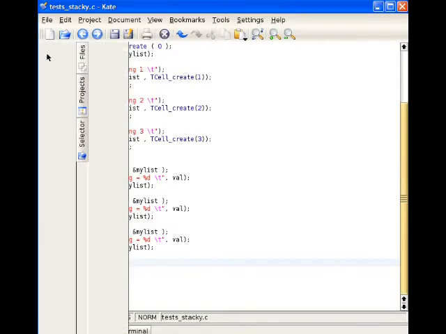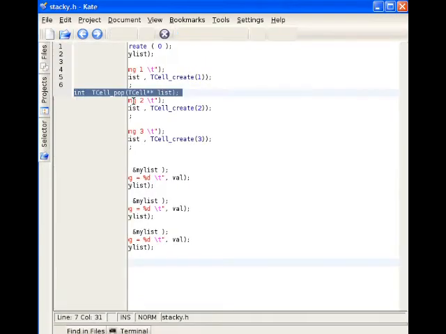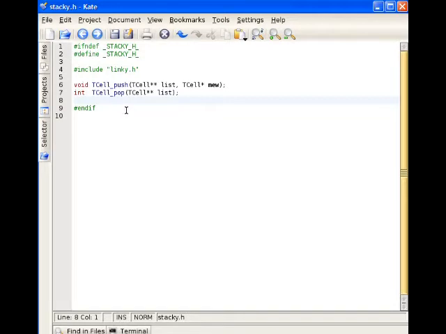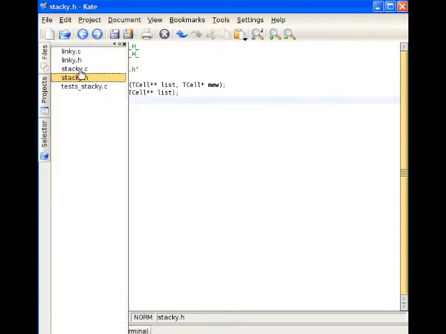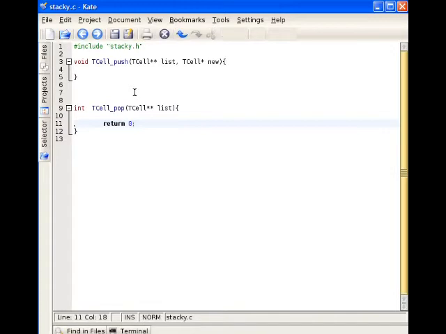If we have a look at the other files, we have here stacky.h. Stacky.h is going to pretty much add 2 functions to my abstract data type, which are going to allow us to use it as a stack. The first one is push, which pushes a new value on the stack. The second one is pop, which actually not only removes the value that was last added from the stack, but also returns its value. And the implementations of those functions are going to be in the file stacky.c, which we're going to look at right now. And this is where we're going to actually implement those 2 functions.